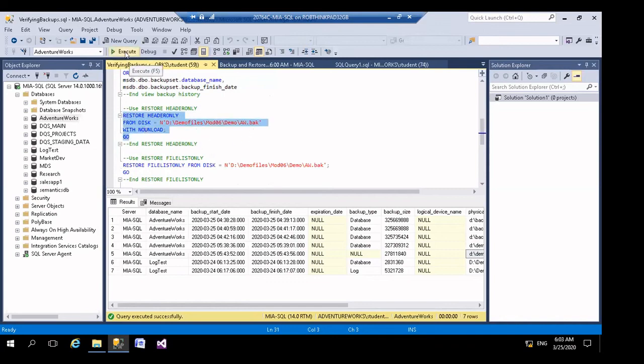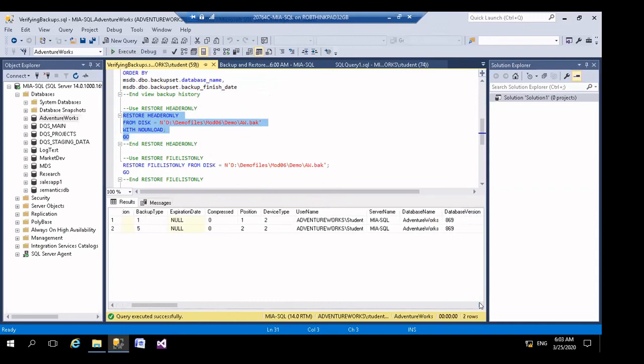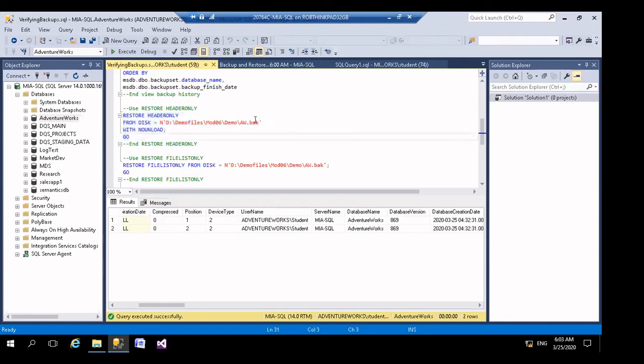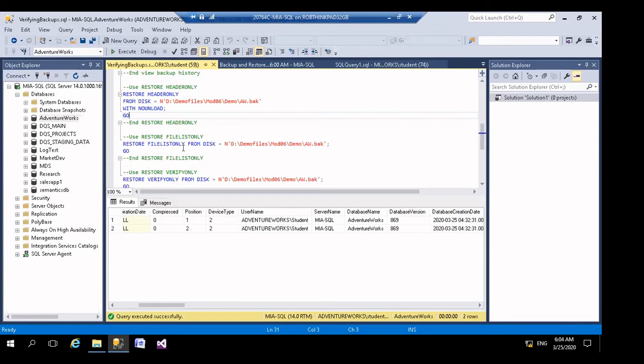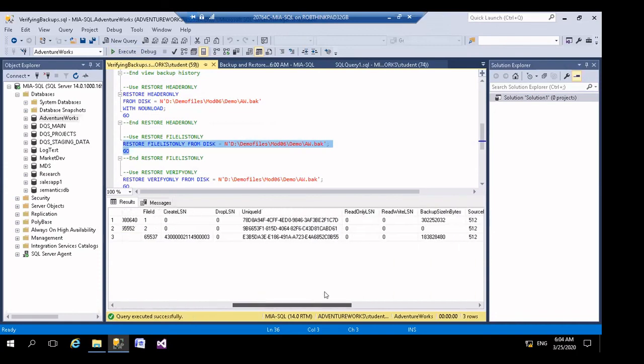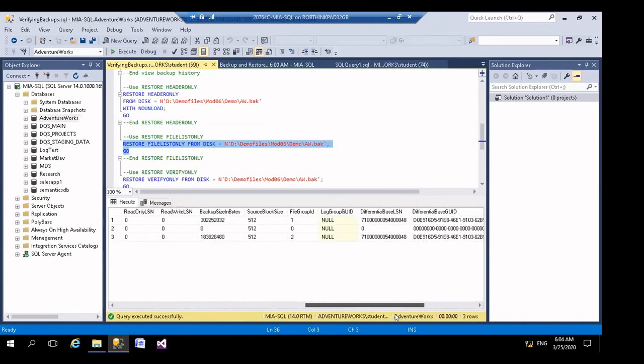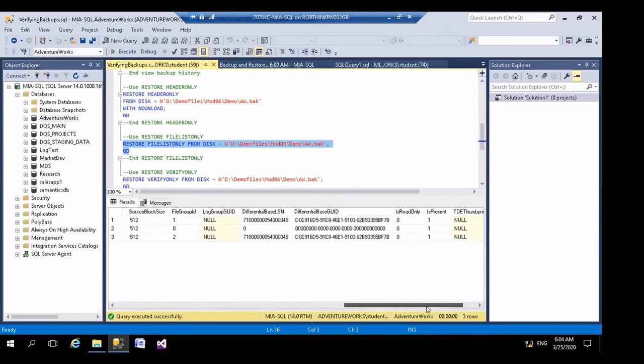Okay, so we're going to talk about restore header only. Right, so here's some of the header information. All right, so there's who ran it. Okay, so again, it's reaching in and pulling back metadata information from inside the backup that we made. Okay. So list of files involved. Okay, so a whole bunch of data in here if ever needed to troubleshoot down to a lower level.